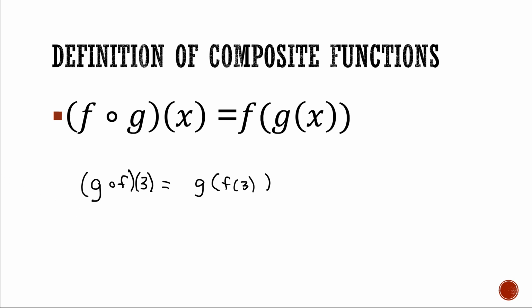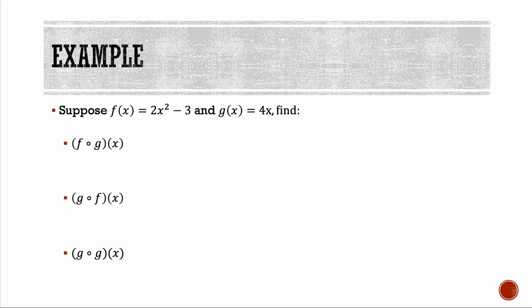You need to be able to rewrite that definition so that you can work the problems that are coming. All right, so let's go ahead with that in mind and look at some examples. So the first example says, suppose f of x is equal to 2x squared minus 3, and g of x is equal to 4x. And we've got 3 compositions that we want to find. So I'm going to begin the first problem by writing down my definition. So again, we're going to put the first letter down. We're going to open a set of parentheses. And then whatever is left is going inside that parenthesis.